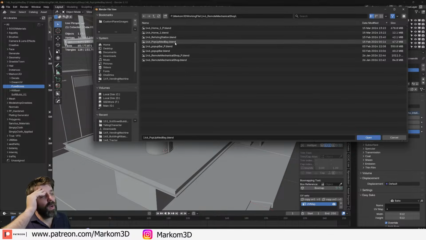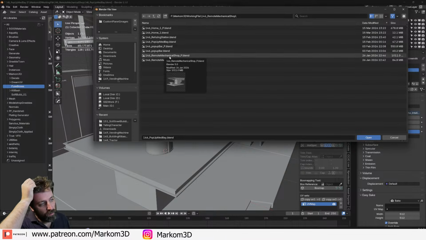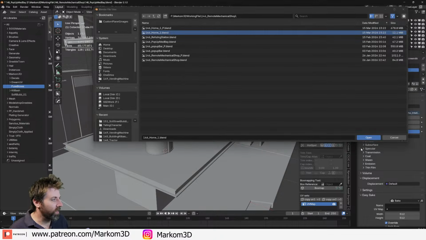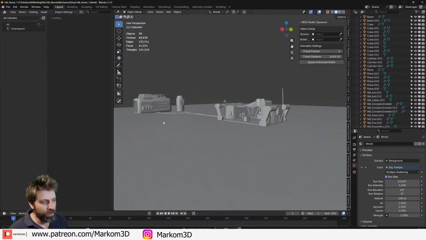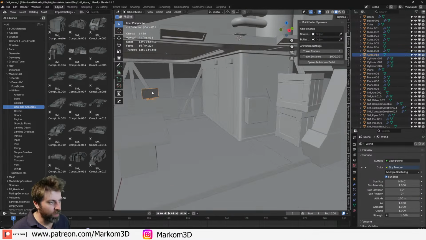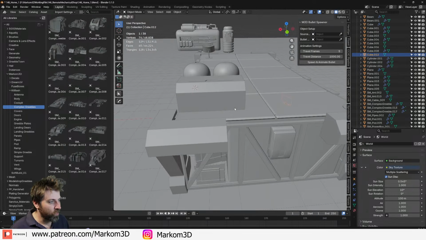Refueling station is the big one. Pop-up bar is the bar. Mechanics shop is that one. There's another one. Oh, the home. Yeah, that's the one we're after. Let's go open. And then that one should have a computer that I was after, which is the exact same thing. Dang it, Bobby.